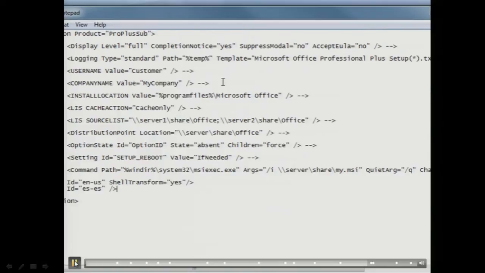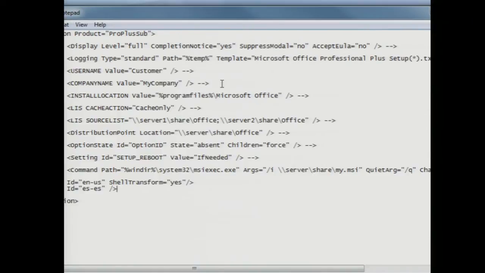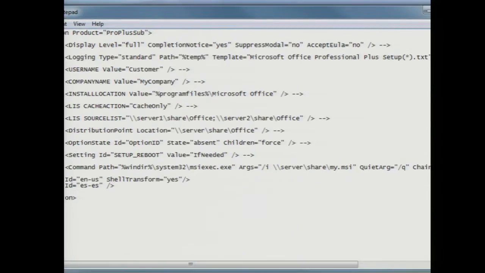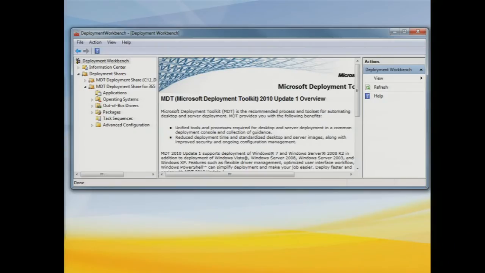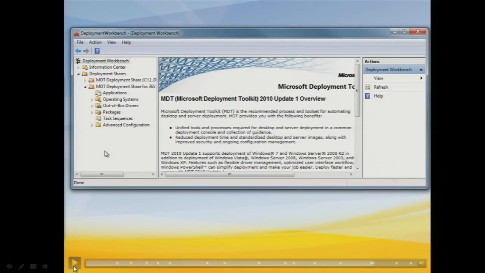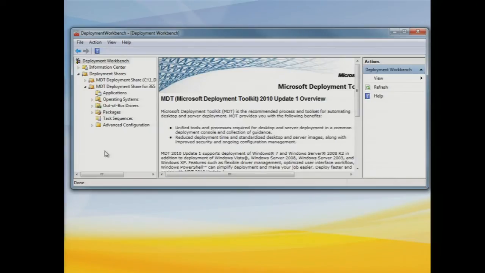Again, lots of other potential options and configurations. We're trying to keep this straight and narrow. What's a process you need to walk through here? So we save that, and again, that's in the Pro Plus sub folder, which is a little bit different. Obviously, we can tell it's the subscription version. So the last phase, we hit the right button here.